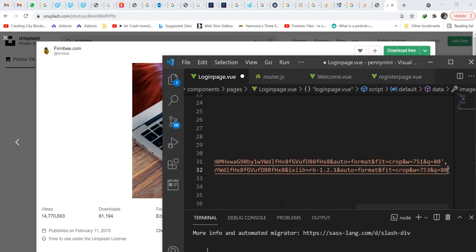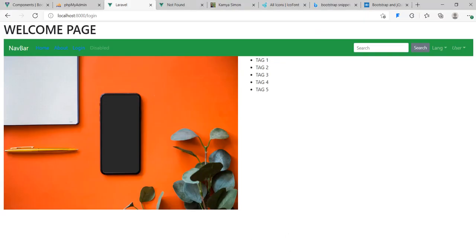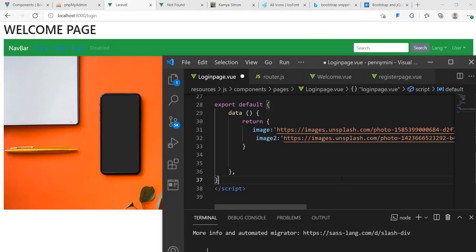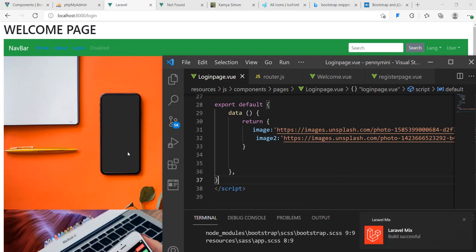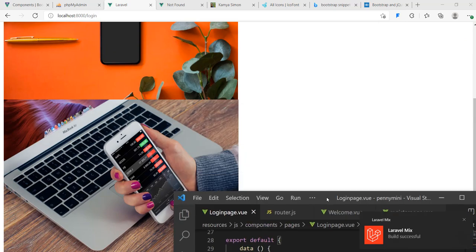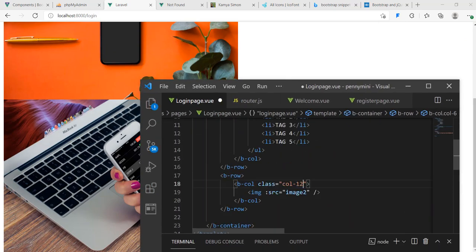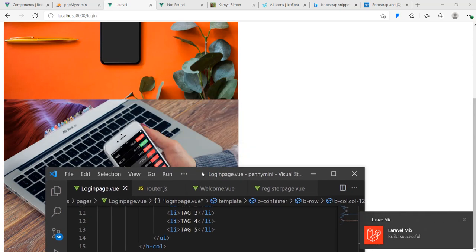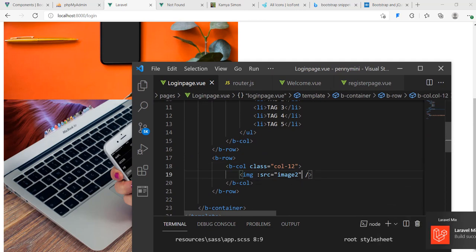Then I just need to come back to our item there, and then I save and I see what we have down there. So there is the image and the image is showing. I need to make sure that the col here is 12. Great, so hope the image can fit. We shall see the image sizes.